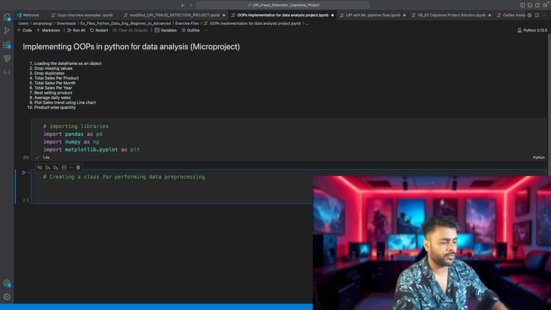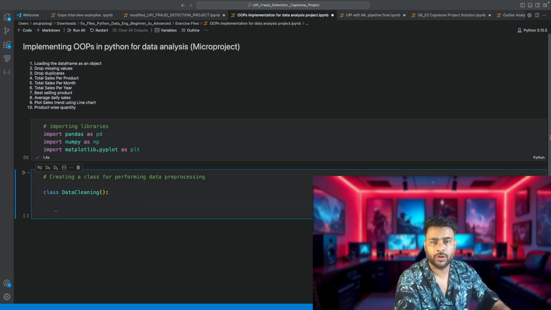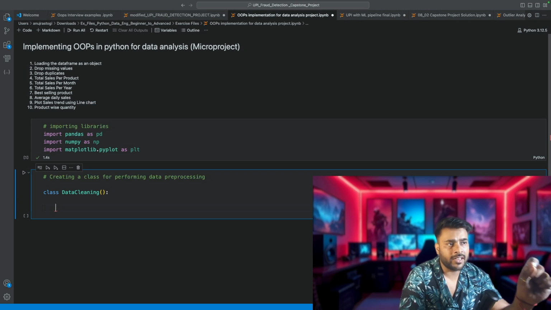Using the class keyword, I create a class called DataCleaning. In this class we have to define certain methods that can execute these questions or tasks.